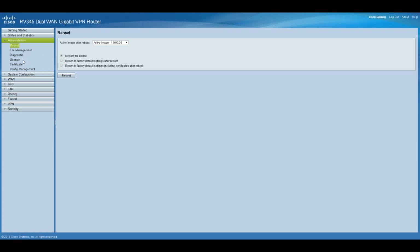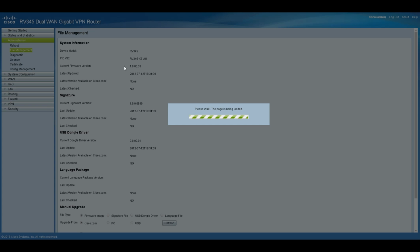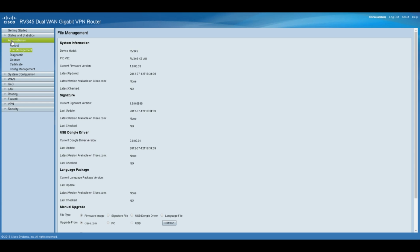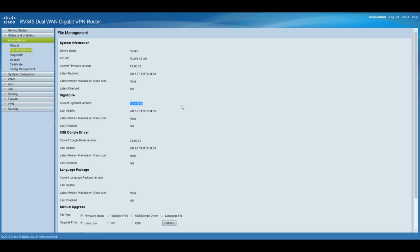So the first thing I always do is check the firmware. If you go here, upgrade router firmware, you find your version, but like I said, go through one by one: administration and file management. There you find the same page. The current version is installed, this one. And I've been looking on the internet. The new one is 0.17. The making of this video is March 2018 and the release date here is 22 June, so it's not much of a big difference. So it's up to you if you want to switch to new firmware or not.